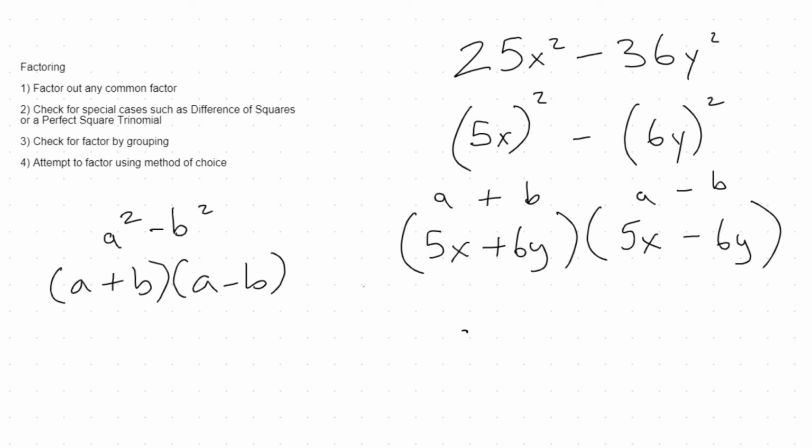Now, we talked about prime in previous examples, and if it was, let's say, 25x squared plus 36y squared, that looks deceptively similar, but it is not factorable. Remember, we talked about prime, and this would be prime because it's a sum of squares, and a sum of squares is going to be prime if there's no common factors that you can factor out. So for example, if they were both even, you would take out the 2 because they both have a 2 in common. But assuming that they don't have any factors in common, as 25 and 36 do not have any common factors, then that would be prime.